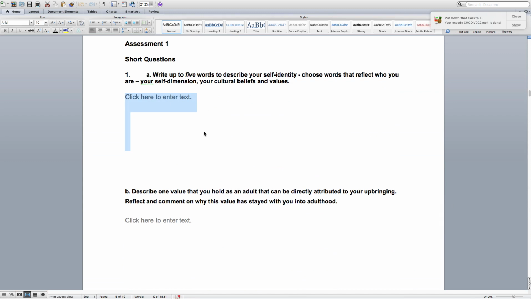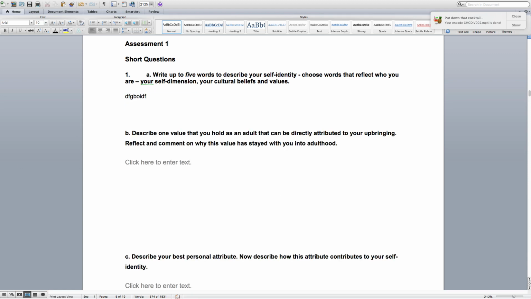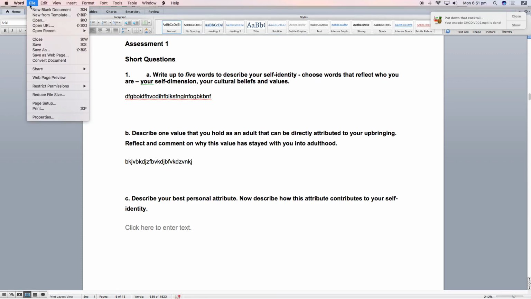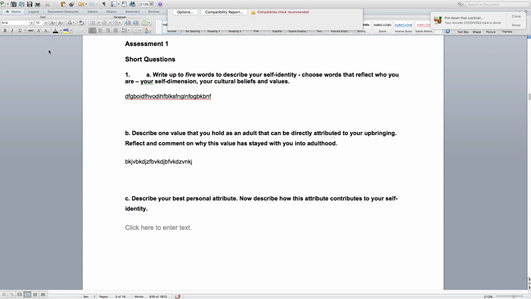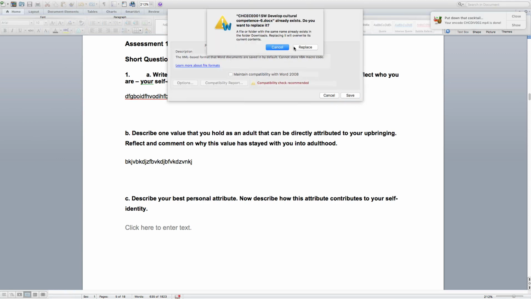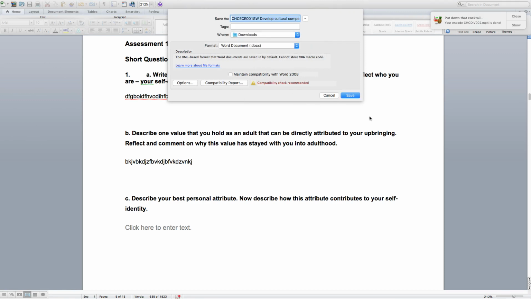You just, sorry, my mouse is playing up. There we go. Now I've got connection. Okay. So you just click here and look, you can start typing your answer. That's all you do, and then you go to the next one and start typing your answer. Then you save the file, so you go File, Save As, and you can name it whatever you like. I don't really care. And then you save. Actually, I'm just going to cancel that because I've got something else going on.